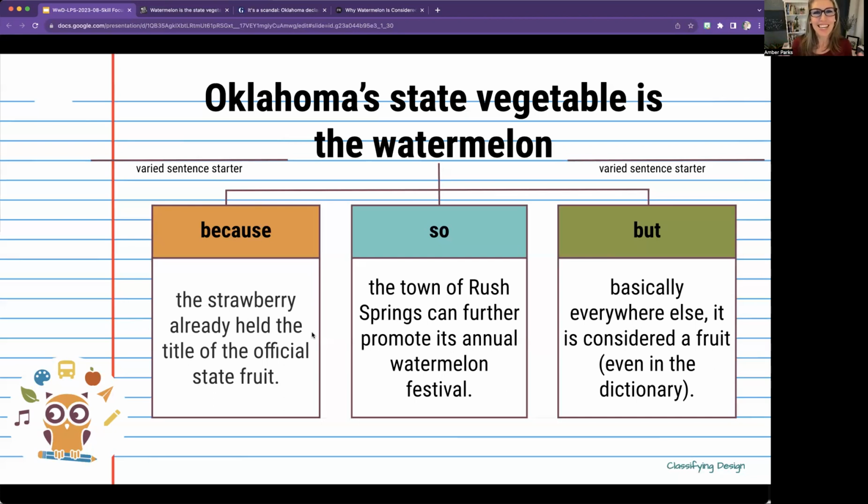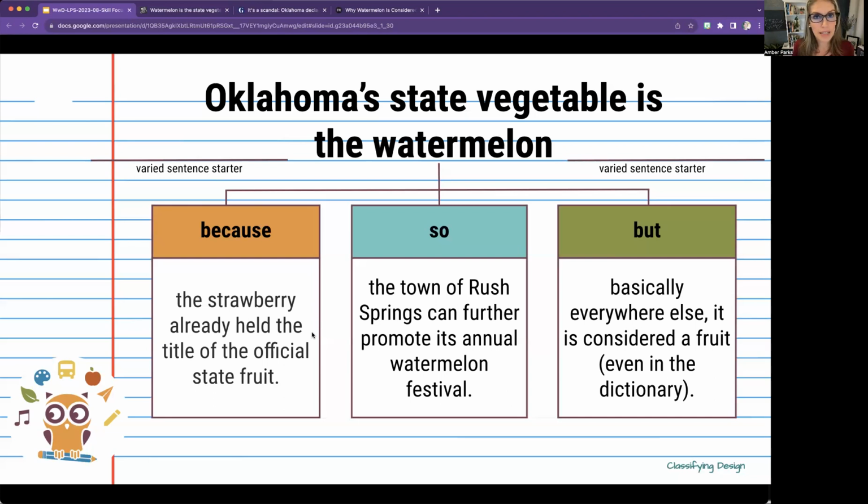So you can see this is just one example of what students could put at the end of each of these transitional words. And the goal is to have a discussion where they're reading these sentences, they're practicing giving a reason why, they're practicing talking about an effect, and they're practicing giving a contrasting statement to the sentence stem.